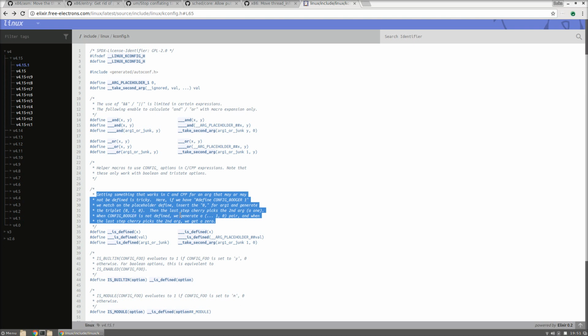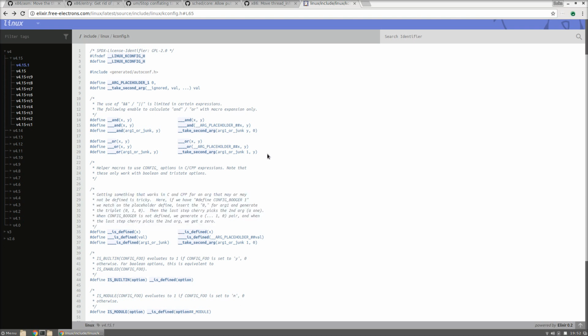When it is not defined, we generate a something 1,0 pair, and when that last step cherry picks the second argument, we get a 0. Right, because __arg_placeholder_val wouldn't mean anything if it was not defined, and then 0 is what gets picked up, I guess. Okay, interesting.